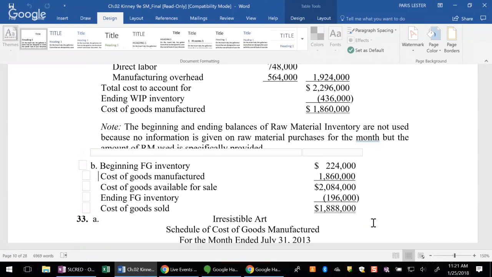During the month, the company purchased 656 of raw materials. Now, you need the raw materials inventory, Giorgio. Prepare a schedule of cost of goods manufactured. Okay, I want you to do number 33, A part. You've got to find the materials. Now, let's do the materials together to speed you up. What is the beginning materials? 93.2.